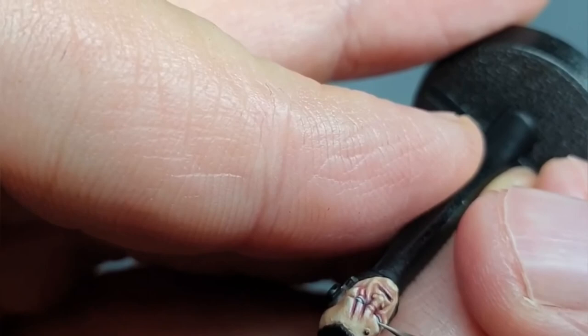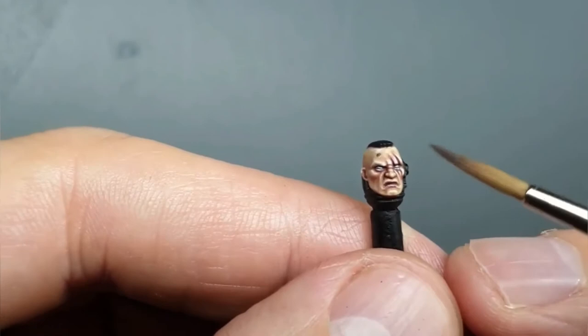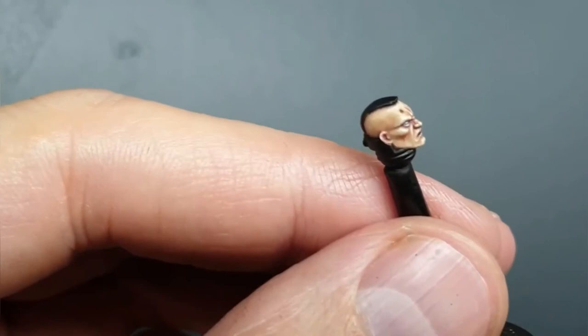Just keep practicing, the neatness will come over time. Okay, so I'm just going to put a pupil in one of the eyes now. I'm going to leave this one just white, because if the scars sort of blinded him, I thought it might be quite nice just to do one. So I'm just going to thin down some black paint there. Just a small amount.